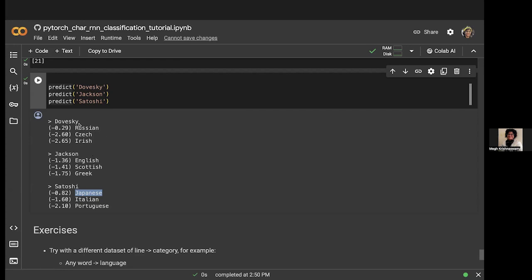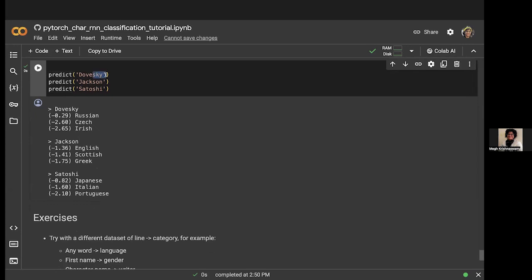At another level, it's also telling us something about Russian and Czech and Irish, right? Maybe there is something about S, K, and Y that when they exist next to each other in the context of a person's name, tells us about how the Russian language creates first and last names. Same for the characters SON. When SON occur next to each other and after a certain set of characters, this tells us something about how the English language processes names, right?